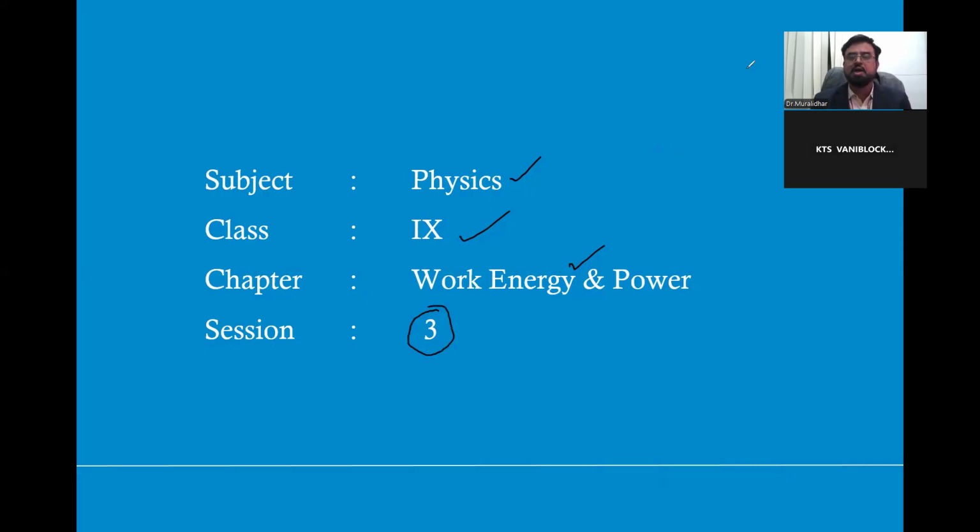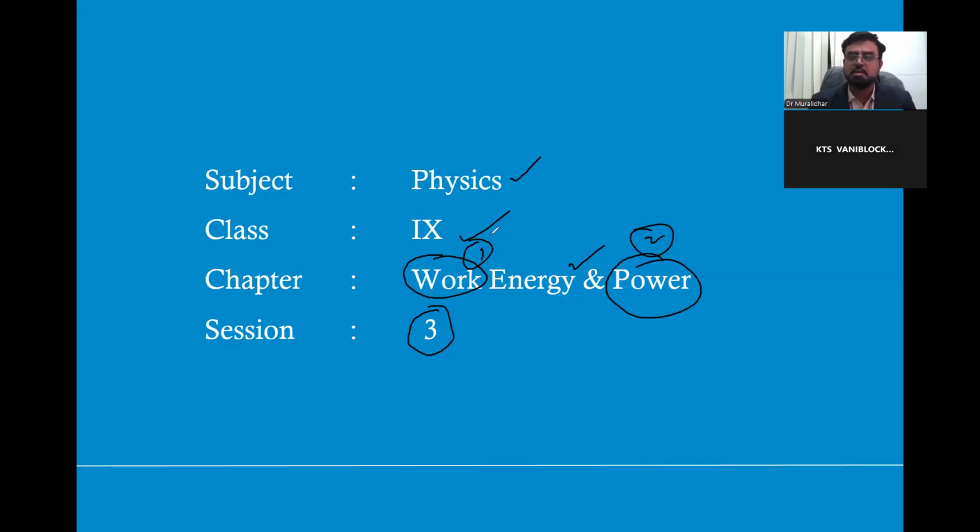So far, we completed 2 classes in understanding the importance of work, energy and power in our day-to-day life, in a regular life as well as in the life of physics. So we'll continue where we left in the last class. But before that, let us recall what we learned in the last 2 sessions. In the first session, we discussed work. In the second session, we discussed power. Right? So what is work?